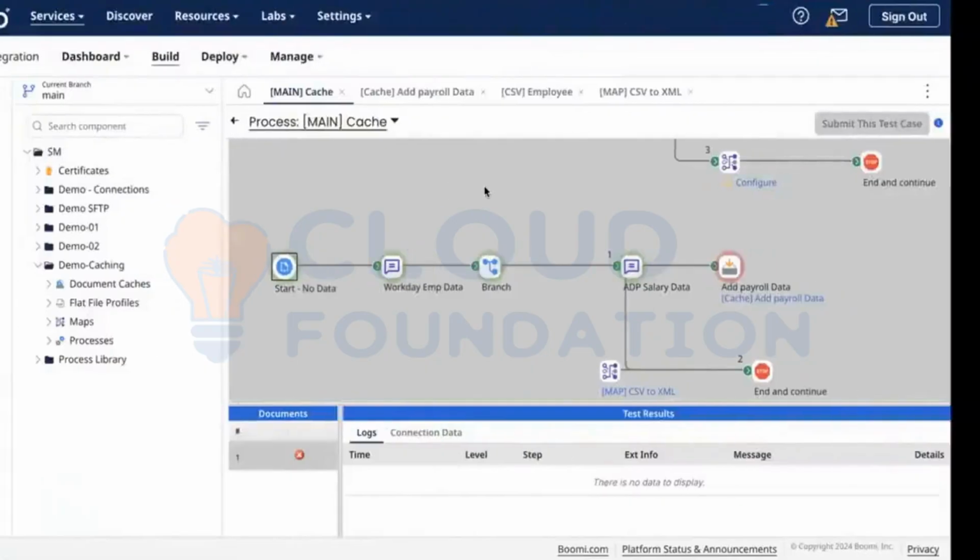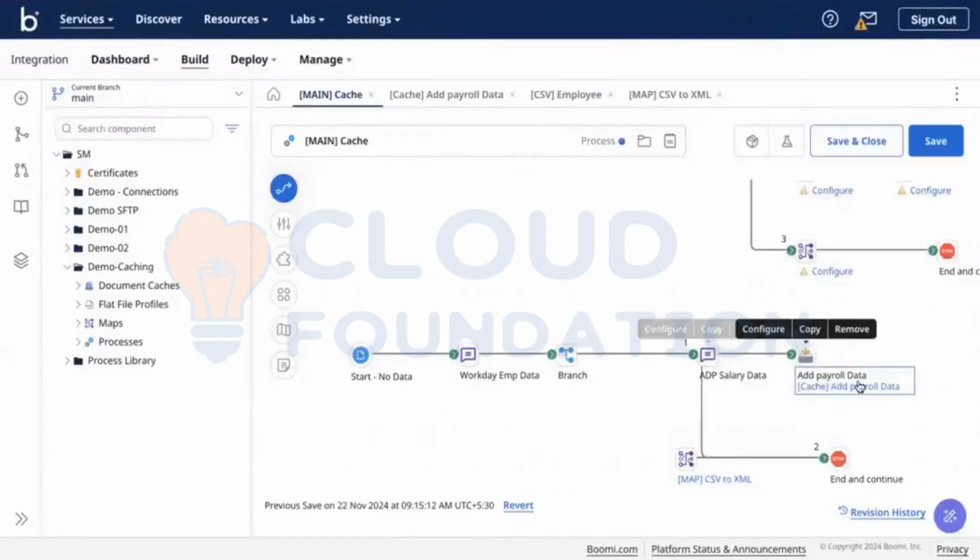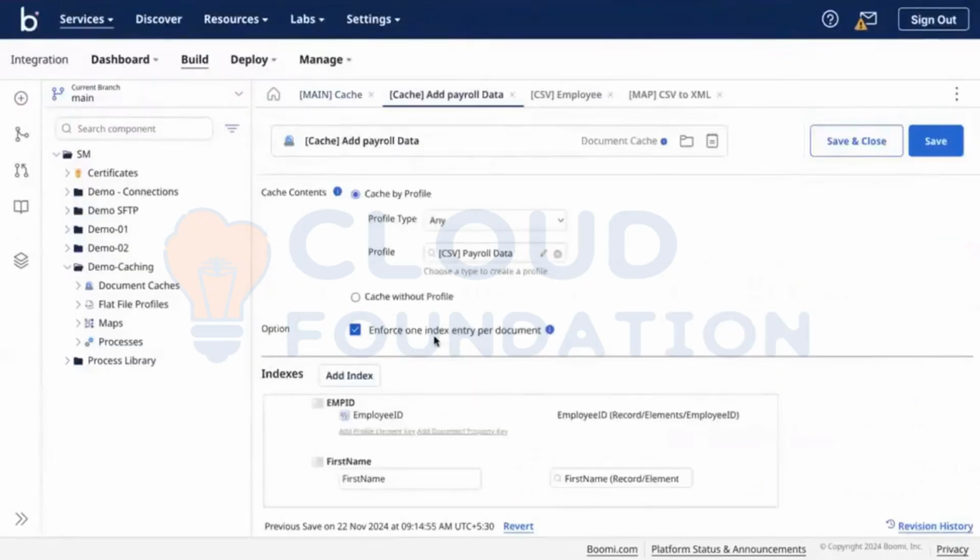But then when you are performing a lookup, you add multiple indexes to do a proper lookup from your different data sets. You can have multiple indexes. But that is how it is bound to function.